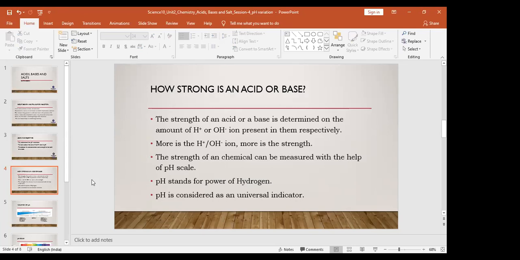Now next question goes to Farhan. Farhan, in the slide, it is already mentioned that pH is a universal indicator. Why is pH called a universal indicator? pH is a universal indicator because it is made up of many indicators, and it can act on anything and tell if it's basic or acidic in nature. Yes. So pH can show the change in color in any substance, whether it is acidic, basic or neutral in nature, as it is made out of a combination of many different indicators.